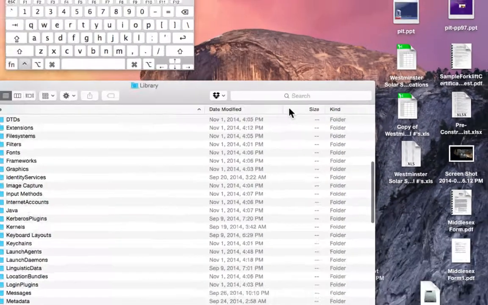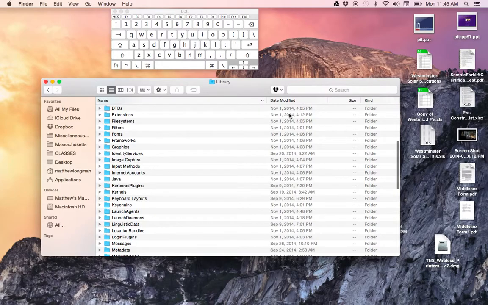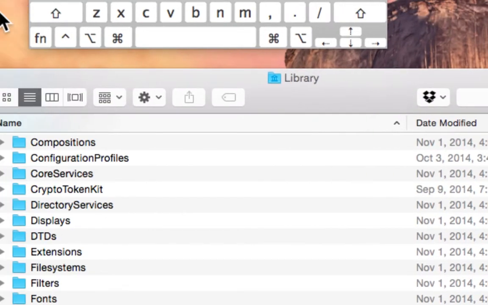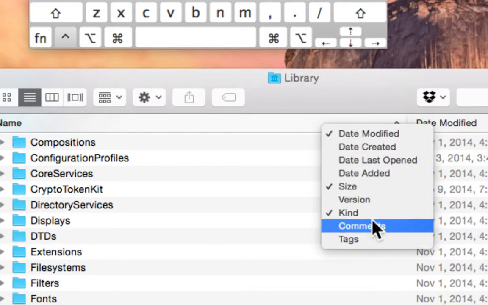And if you don't have size as a category, you're going to want to add that to this bar. What you do is just right click anywhere in this bar. A right click is just, if you hold down the control key, which is this key right here, it might also say control on your keyboard. Hold down the control key and then click on this bar, and it'll give you this little drop down menu.